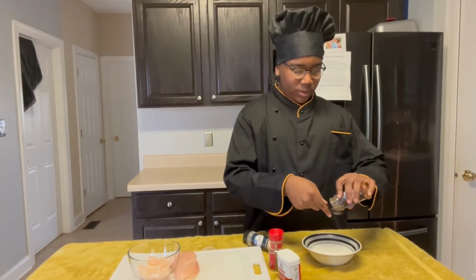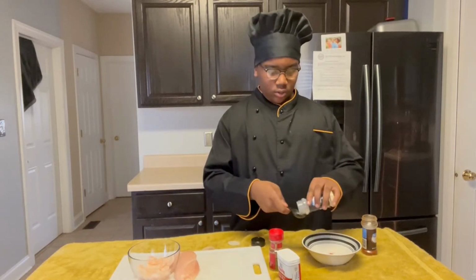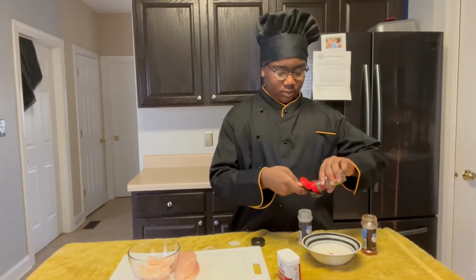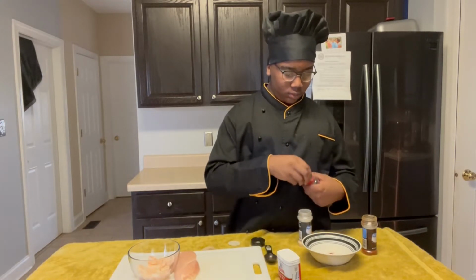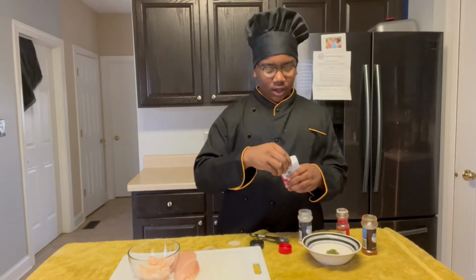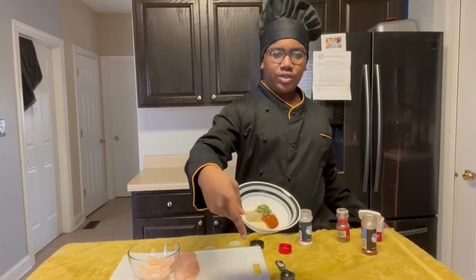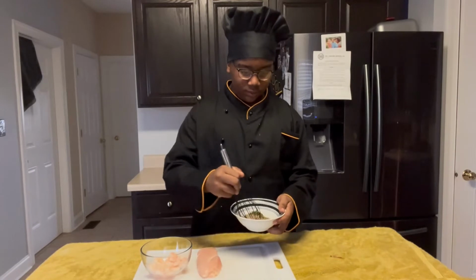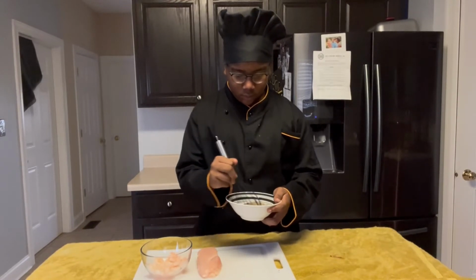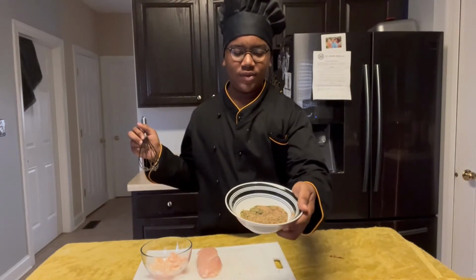I'm gonna take 1 tablespoon of chili powder, 1 tablespoon of garlic powder, a tablespoon of parsley, and finally a tablespoon of black pepper. This is what your seasoning should look like. Let's mix our seasoning mix up. It should look something like this.